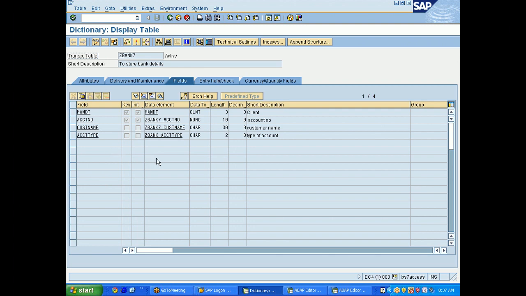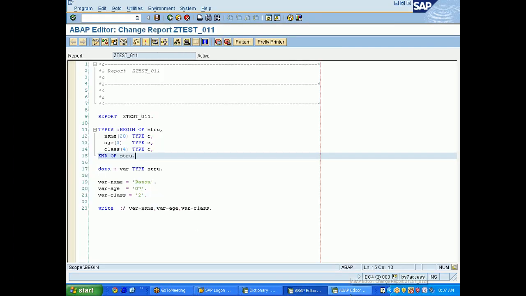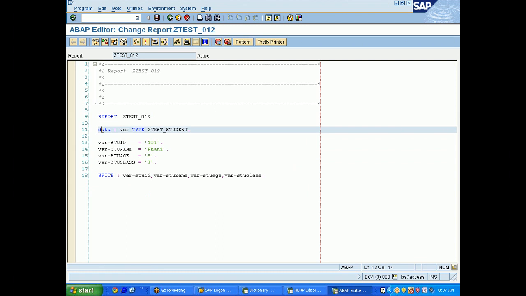I'll take JetBank 7 as a structure name in the program. In the program you will say DATA some variable, you can give anything here, like WA, TYPE JetBank 7.